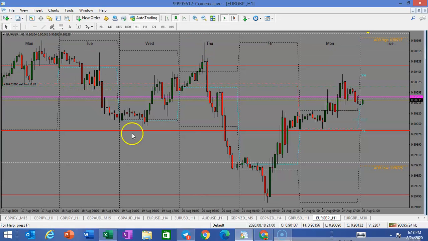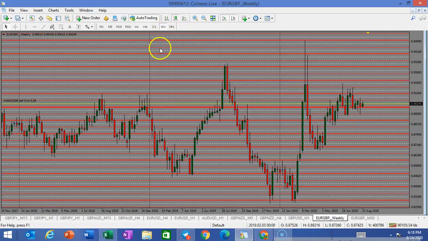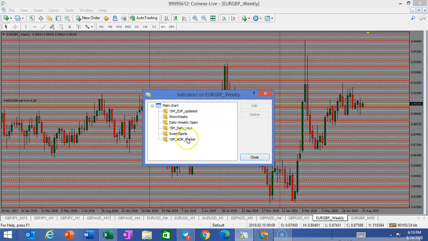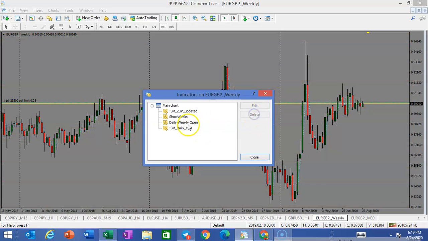This is just noise. This is just the market making noise. And this is our highest point of our trading week. So what we do when we find the highest point of our trading week, we need to determine the trend of our pair. And let me take some of these indicators off just to make things look a little more clear.